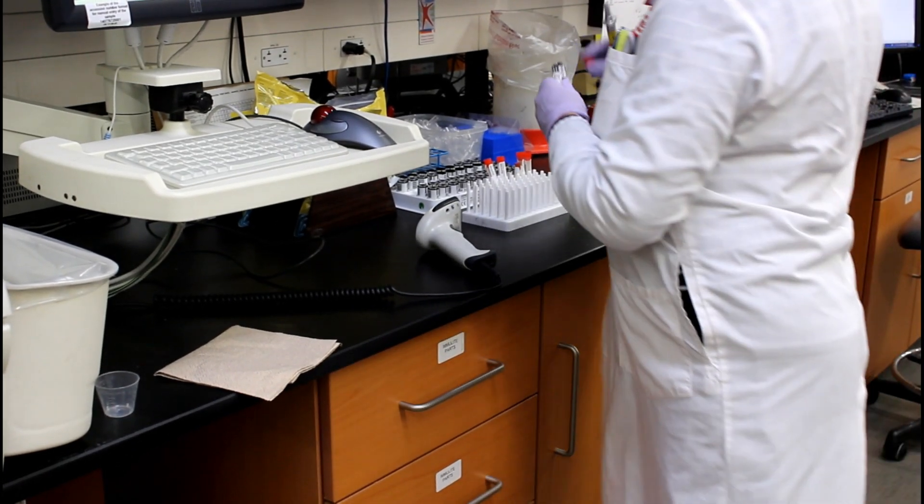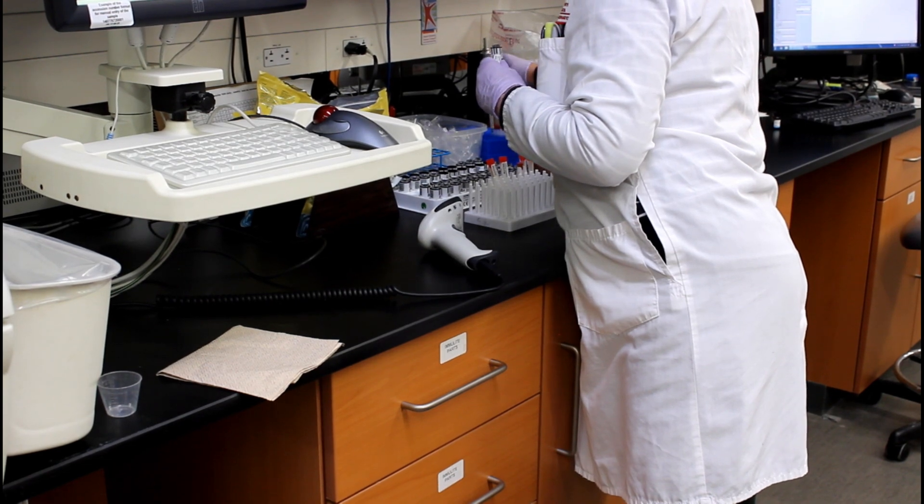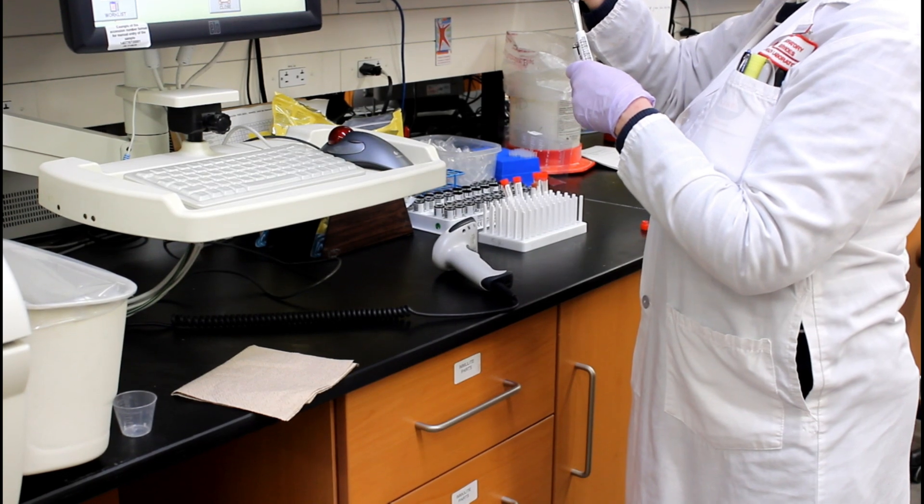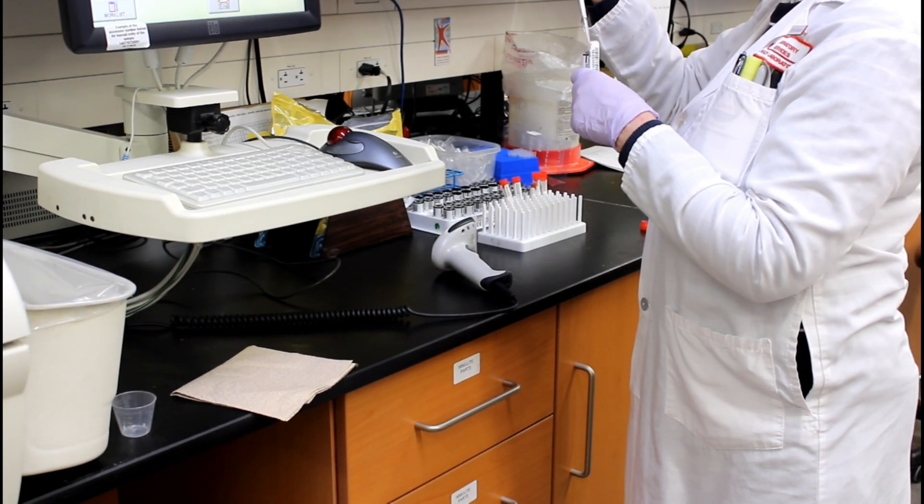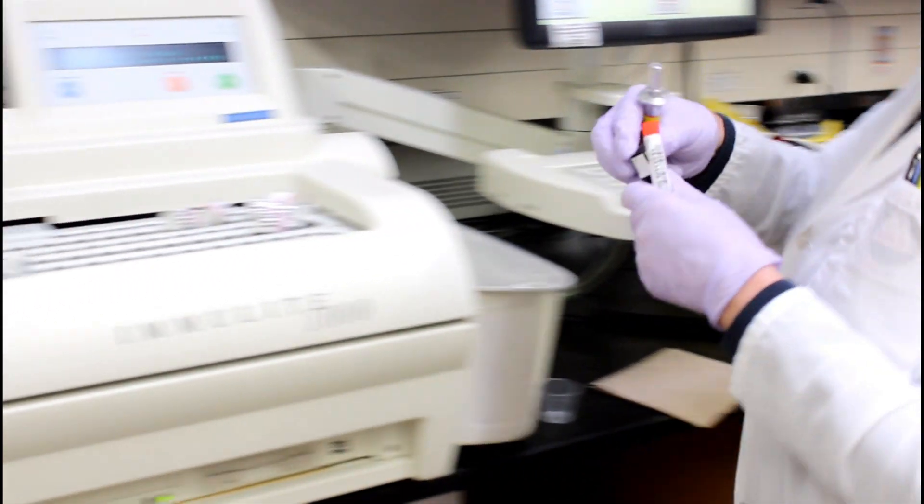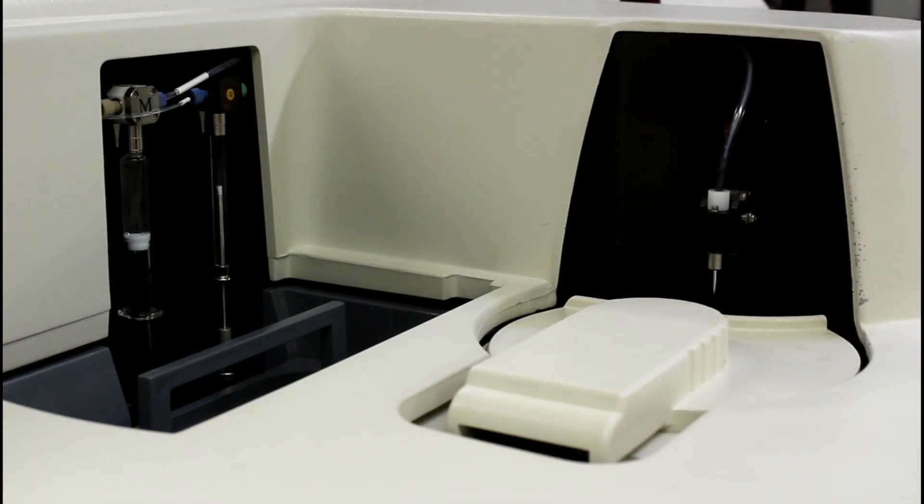Now let's move on to the last section we'll be showing today, clinical pathology. Commercial laboratories have high-throughput machines that help us process large numbers of samples with a quick turnaround time, looking a lot different than the in-clinic machines you may be familiar with. This is the Imulite machine which we use to process ACTH and other hormone samples. Advia 120 and the COBAS biochemistry machines are other examples we're going to show later. We also do extensive quality assurance each day and have extra machines to ensure we don't have downtime.